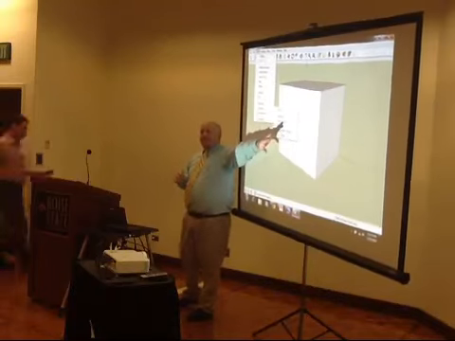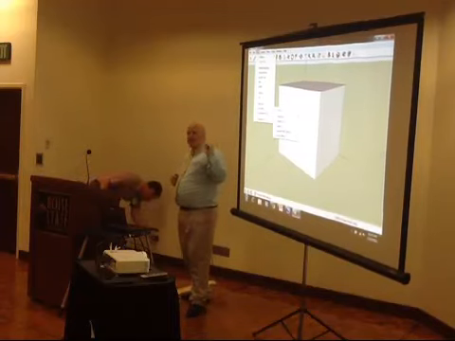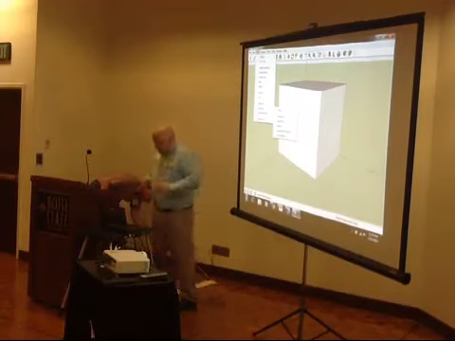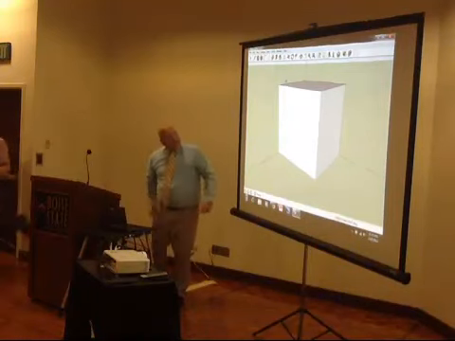If you're working with textures, then you'll use this view of shaded with textures. But I'm going back to shaded.